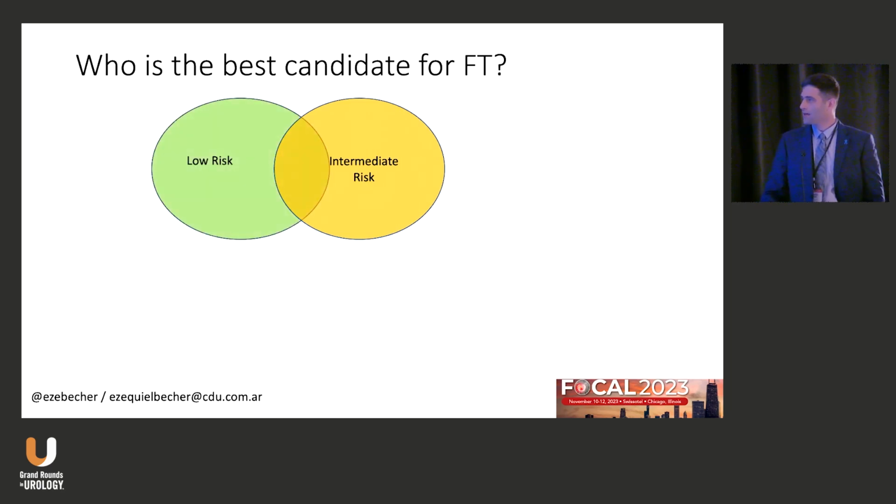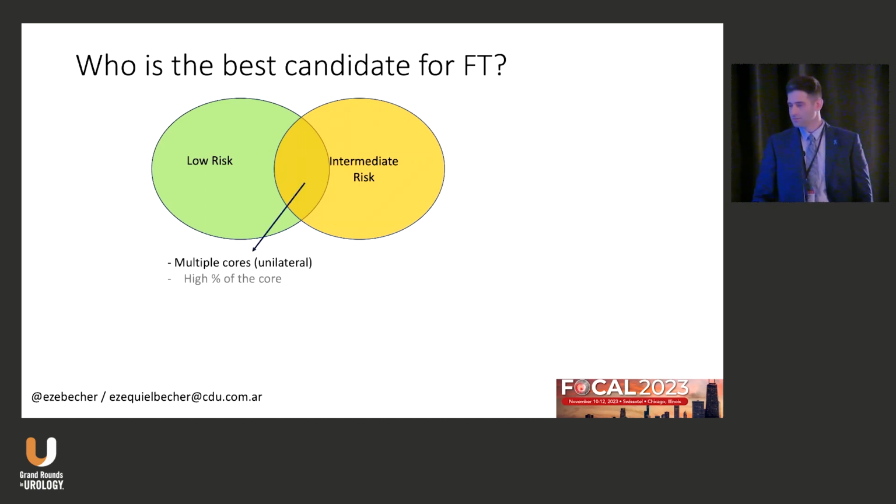But there are a couple of patients with what we now call low risk that might benefit from focal therapy. For example, patients with multiple cores, unilateral, patients that have a high percentage of involvement on each core, even if everything is grade group 1. Patients with high PSA density, suggesting there may be something else hidden there that we don't know about. Patients with liquid or tissue biomarkers suggesting that the disease is actually more of a risk than we find, and we'll talk more about that in this talk.